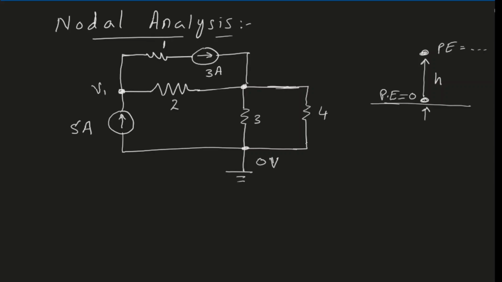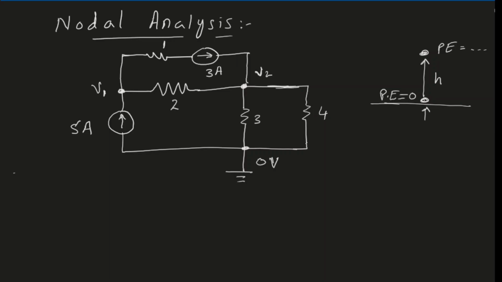So in this circuit, I will identify that we have one node over here. And you can see there are 3 components connected there: one resistor, another resistor, and a power supply, a current source. Similarly, the next node is this one. These are our 2 nodes. We will assign voltages to each node. So the first node, I have assigned it a voltage of V1. And the second node, I'm going to assign it a voltage of V2. And these are the unknown voltages that we want to find.